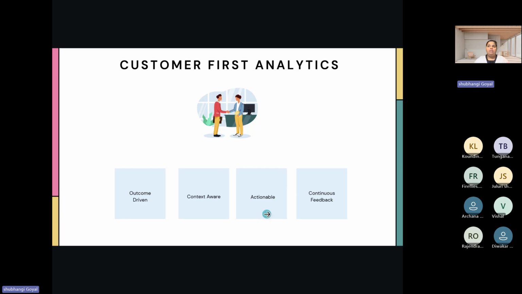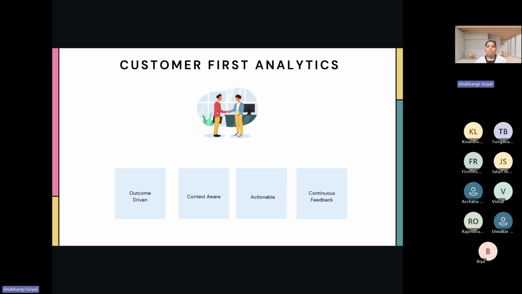The third one is actionable. Most of the time, I've seen a lot of people building dashboards, but there isn't any actionable insight coming out of that dashboard or the design that they built. So how do you make that actionable? And then implementing feedback. Every time you build a dashboard, there is feedback. For example, can you add a new slicer? Can you add a new filter? Can you create a new visual or chart for this? So how do you implement feedback and show that you're really moving the dial further, instead of just building something and leaving it there? A lot of times dashboards are created but they're not maintained or improved over the course of time, which can cause issues in the long run.